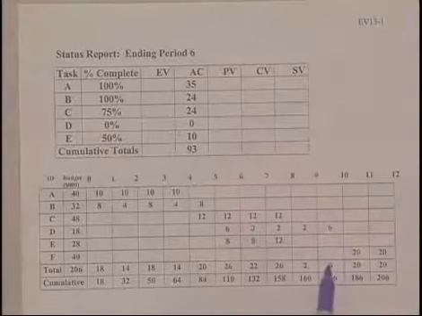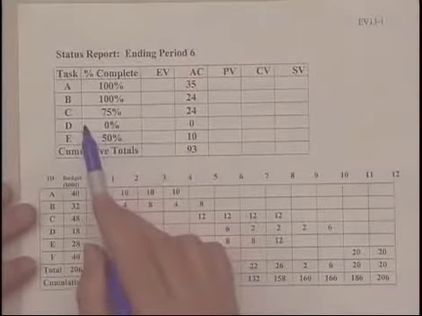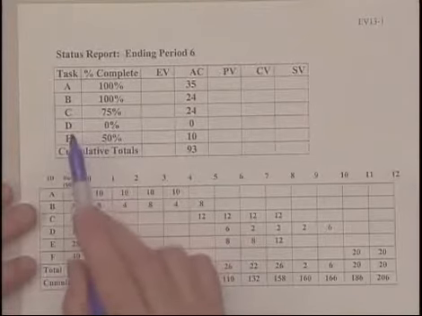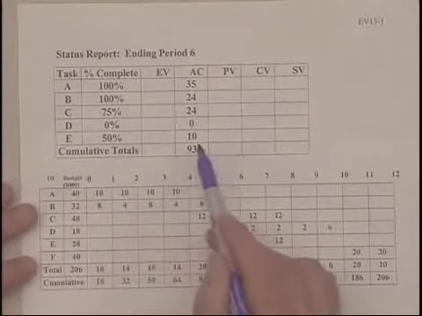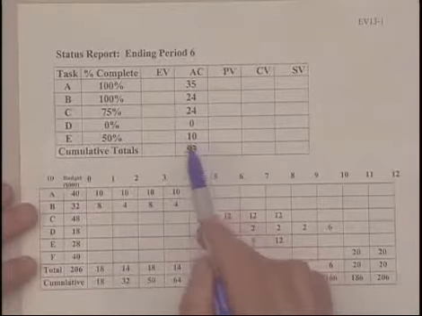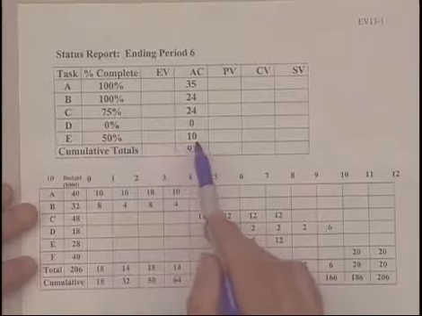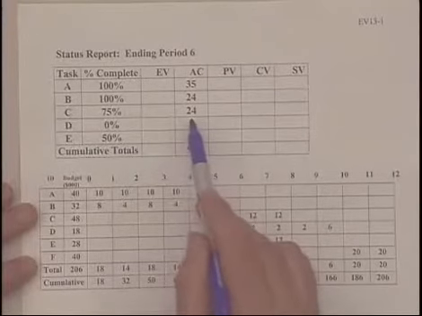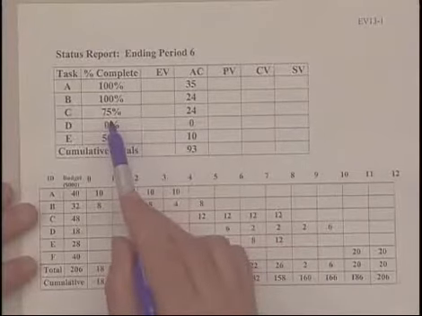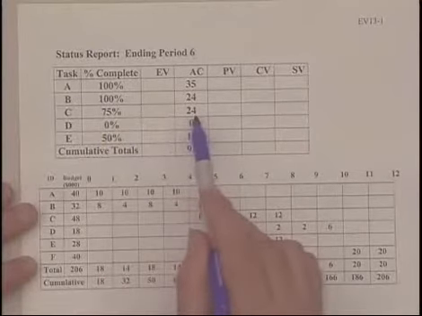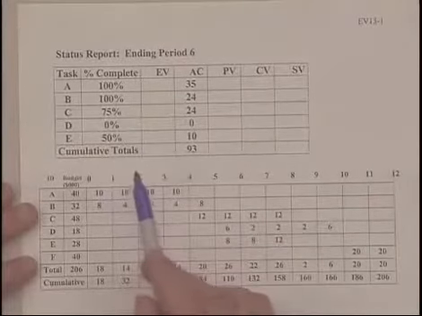Let's look at our progress at the end of the 6th week. A and B, as we reported earlier, have been completed, and work has started on C and E, but not on D. And the people doing the work have reported that for activity E, it's 50% done, and they spent $10,000. And the manager in charge of activity C has accomplished 3/4 of the activity at a cost of $24,000. No work has been done on D.